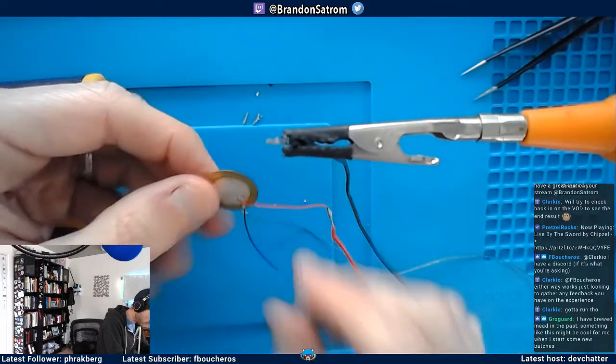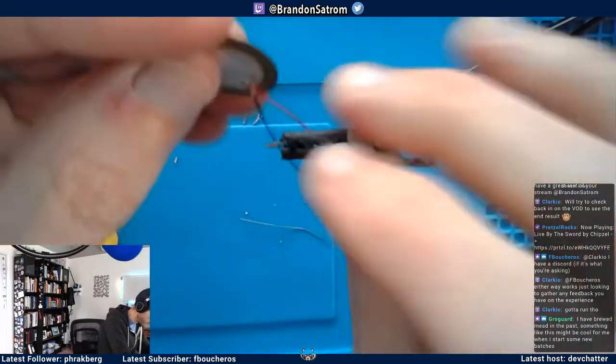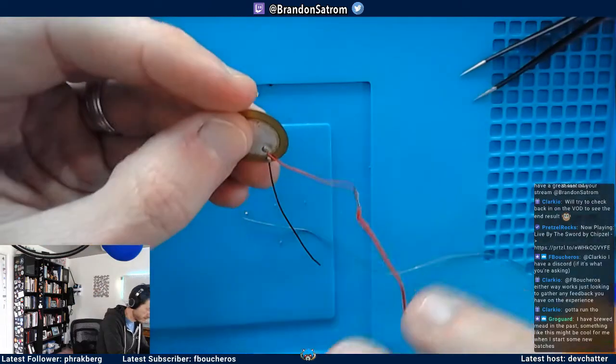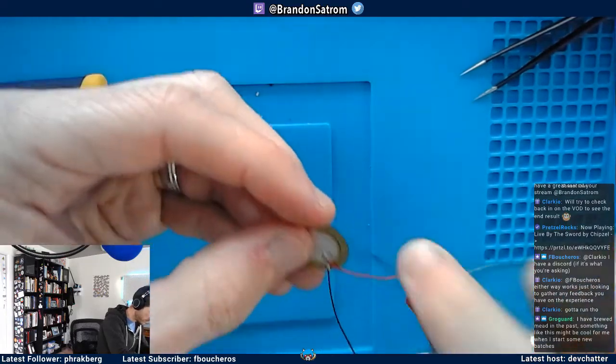Actually, you know what I'm going to do? I'm just going to solder that right. Rather than trying to cut a thin wire, I'm going to do something stupid and just solder this right at the end of the wire.